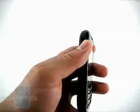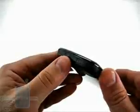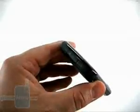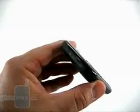There's also a 3.5mm headset jack, which we've come to expect, and a micro USB charging and data port. The top features some nifty playback controls. You have play pause, which also doubles as a mute switch, and then track forward and track back. Obviously, they're going for the more consumer market with a multimedia friendly phone.